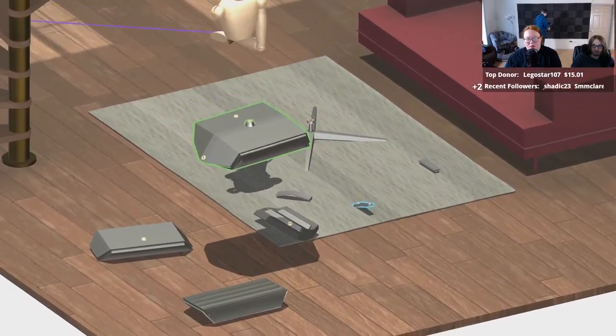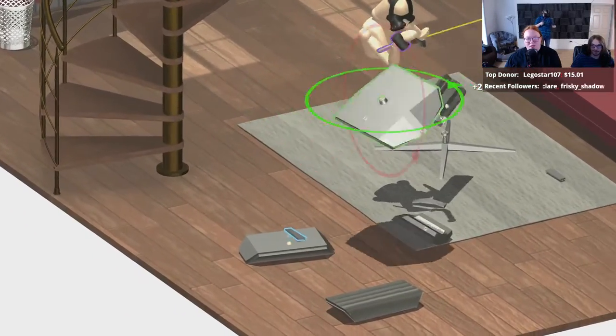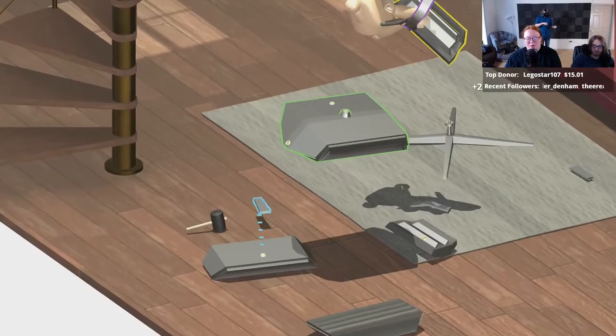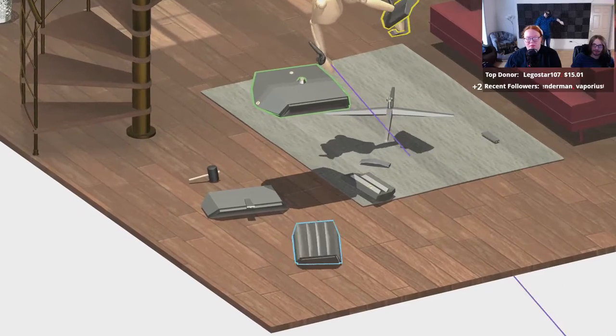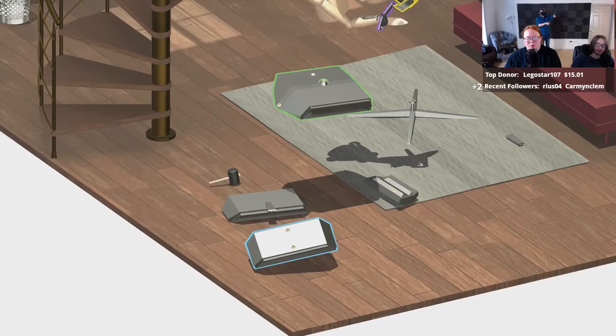Where's the mallet? The mallet's over here, I believe. Oh, you're able to just teleport it to you? Yeah. This obviously gets connected like this. Yeah! Look at that! Okay. I don't know where to put that, though. We'll work it out. We'll make it work.